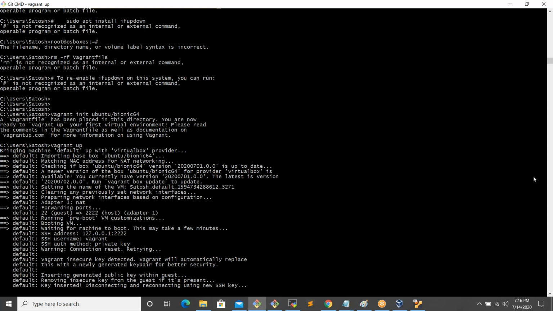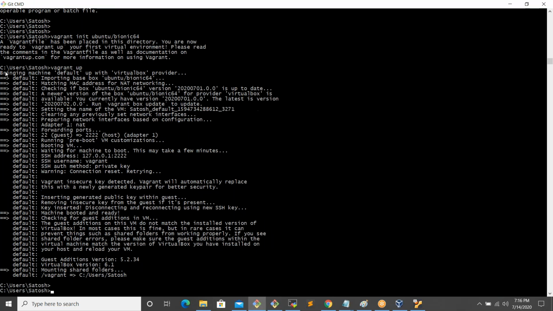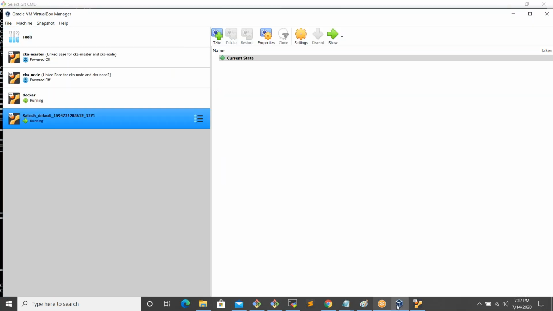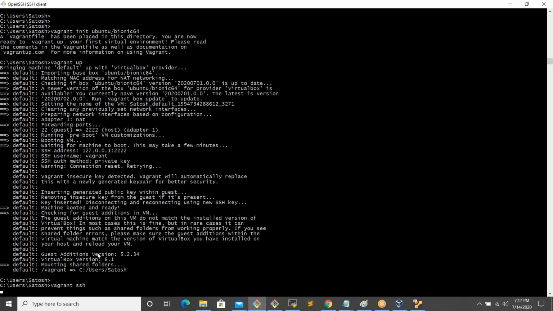So now you can see the Vagrant machine is successfully up and running. These are my details, right? And here you can see my Vagrant machine also up and running right now. So if those steps are already done, and I want to connect to my Vagrant machine, how do you connect? Just use vagrant ssh. When you hit enter on vagrant ssh, you will directly connect to your machine. Initially it will take some time to SSH.